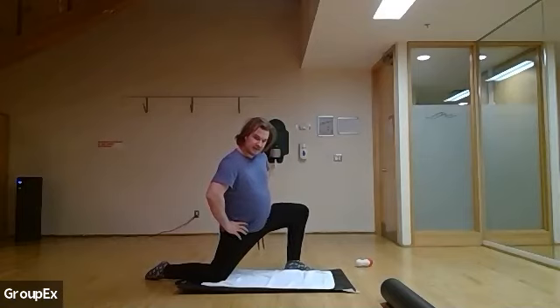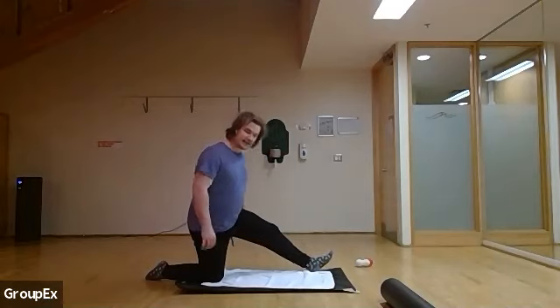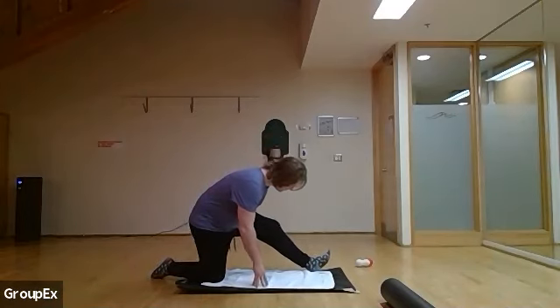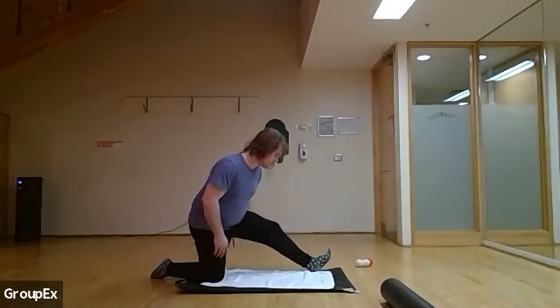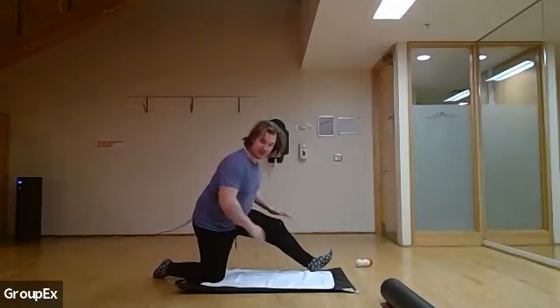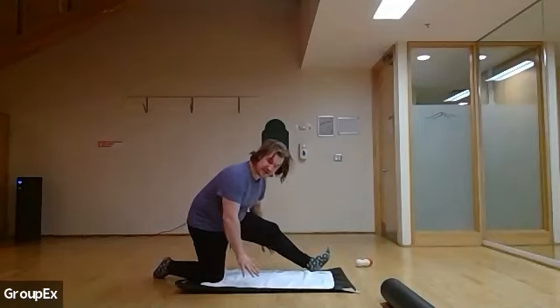And five, four, three, two, one. Now leg out straight, shoulders back, leaning forward for a nice hamstring stretch. Watch out for this foot — avoid it leaning towards the outside, try to keep it neutral. Extend your tailbone backwards and try to keep a tall posture while leaning forwards. Avoid any pressure on this knee. I'm resting my hands here — not actually pressing on the joint. You can also just let your hands fall to the side.